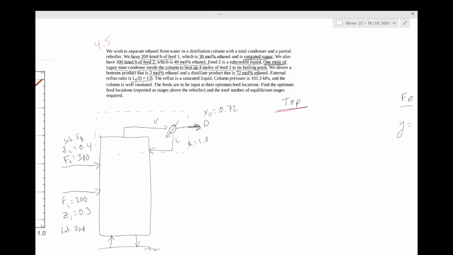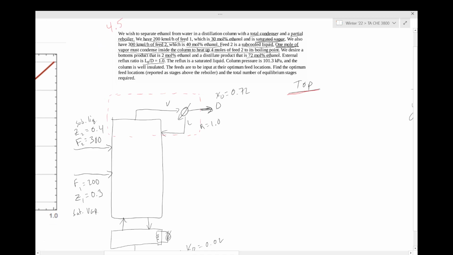Another point of information is right at the beginning of the problem statement that says it is a total condenser, which means when we are counting our steps for the McCabe-Thiele diagram, it's not going to be considered an equilibrium stage, it's ignored. However, the reboiler is a partial reboiler, so that will be part of the equilibrium stage counting process, which we'll talk more about later. So getting ready to it, here's the diagram.